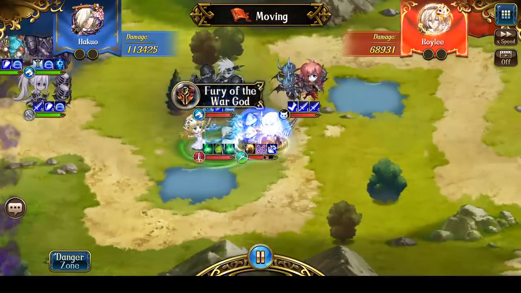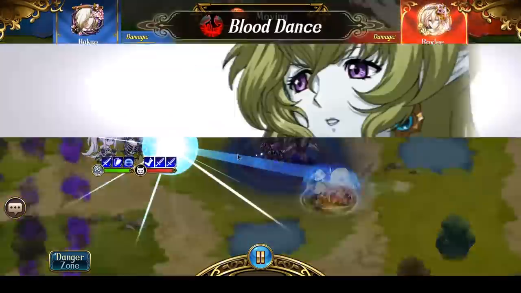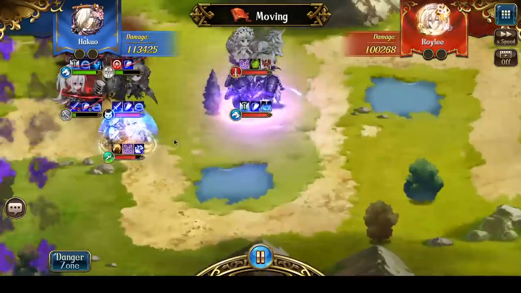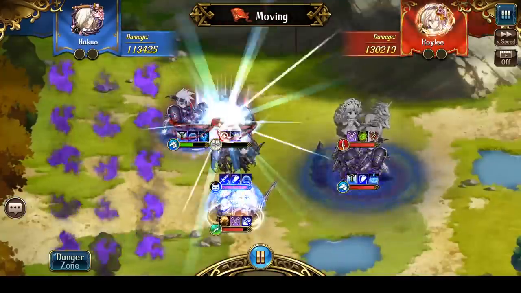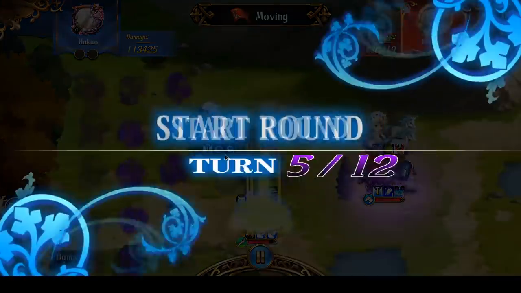So gospeling up, Arianrhod. Getting to act again and just moving up. And Listell now jumps in, tossing out a blood dance. And Arianrhod follows up with total destruction, killing both Zerda and Wilder. And that right there is game over for Hakuo.